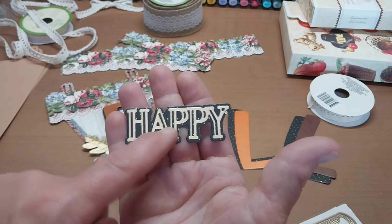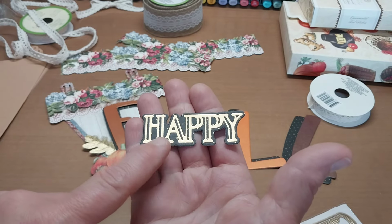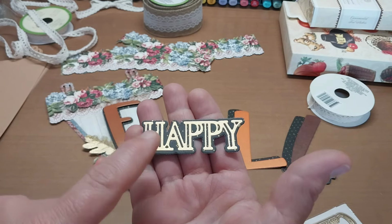I used my Xyron and put adhesive on the back of the gold, and then cut it out, and then cut the layering die out in that beautiful cardstock there. That's out of the Hearth cardstock pack. And then once I stuck them together, I actually ran them through my Empress to really get them to stick together so that they don't come apart.